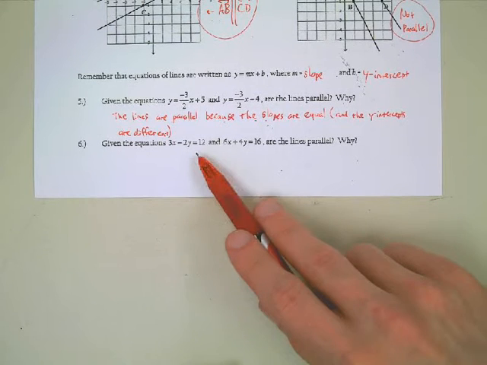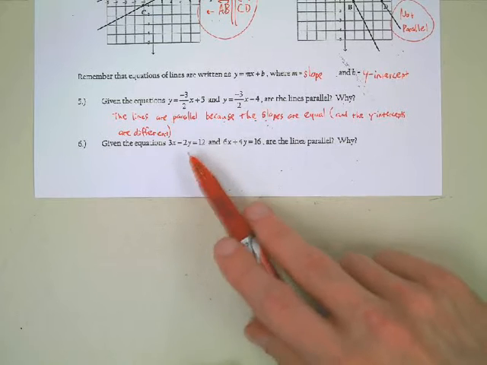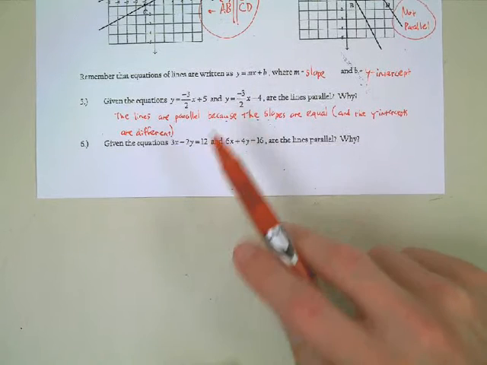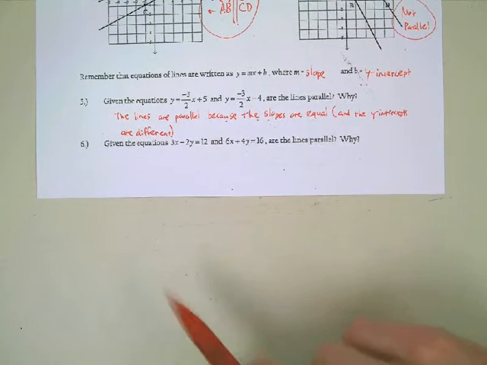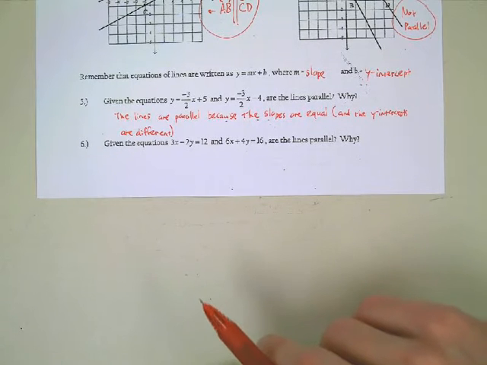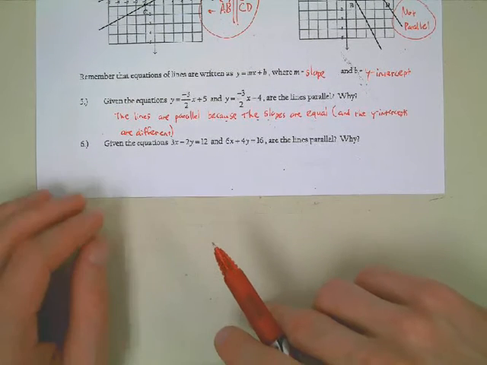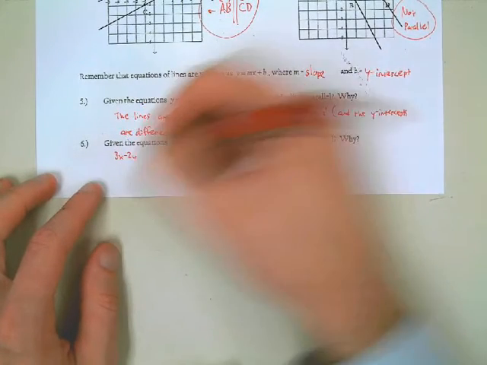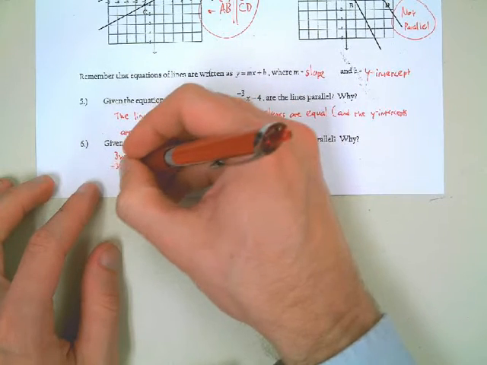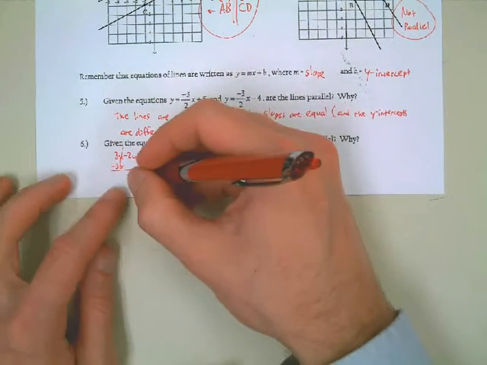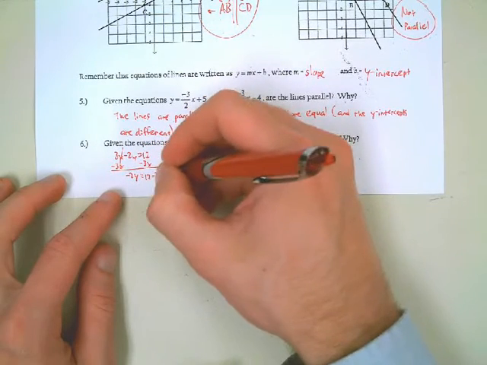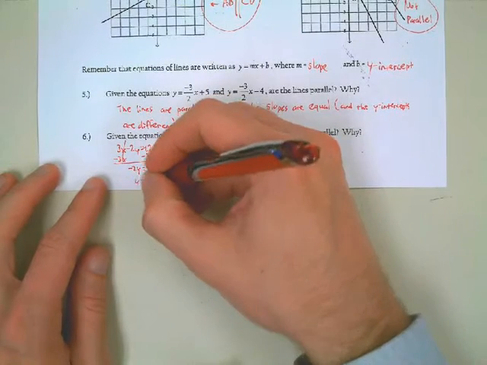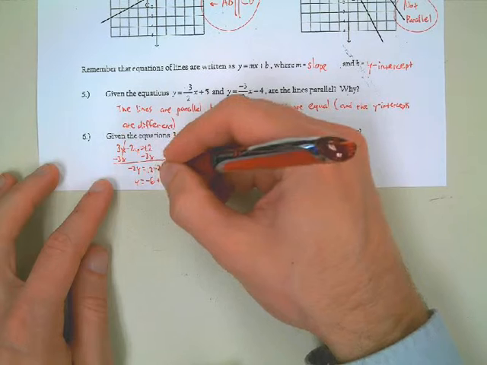Okay, so we can only use the fact that the number in front of the x is the slope if the equation's in slope-intercept form. And how then can we get this equation in slope-intercept form? What do we need to do mathematically here? Yeah, we want to get the y by itself, right? We want to solve for y here. So we've got 3x minus 2y equals 12. Subtract 3x from both sides. Negative 2y equals 12 minus 3x. And then divide both sides by negative 2. Negative 3 divided by negative 2 becomes positive 3 halves x.